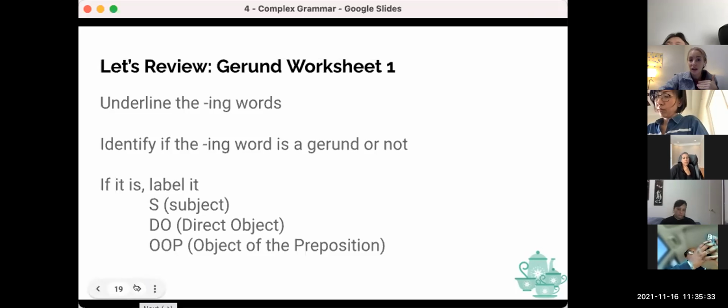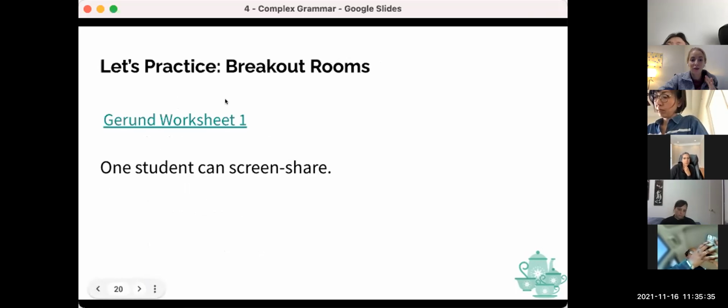All right, we'll do a couple together and then we'll go into our breakout rooms and practice with our small groups. There's a lot of sentences on this page. We're not going to do all of them in our class today. We'll do some together, some in the breakout room, and then the rest will be homework for you. So let's give this a second to load and we'll do some examples.